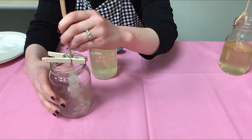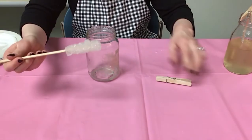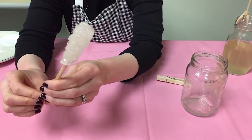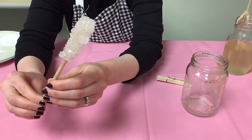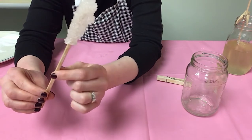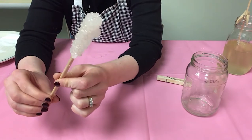All right, it's been about 1 hour and voila, our rock candy is ready. So look at these beautiful sugar crystals that we created. As our warm supersaturated solution cooled down, the sugar molecules separated from the water. And because the sugar molecules are attracted to other sugar molecules, they climb to the seed crystals on our stick, which form these big, beautiful rock candy crystals that you see here.